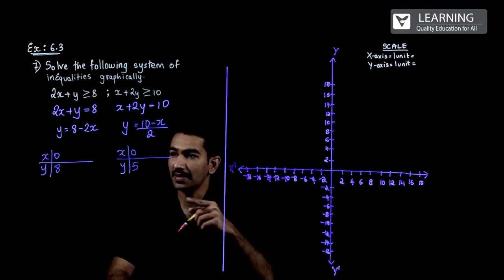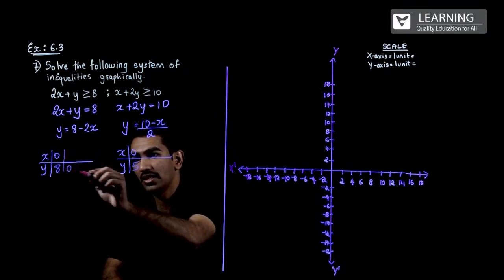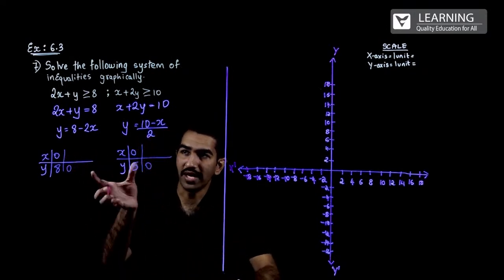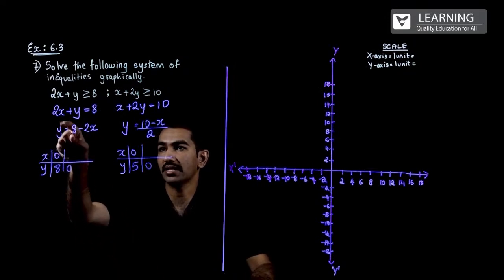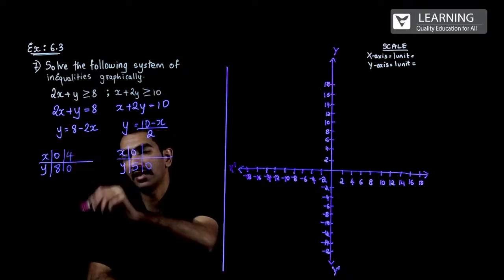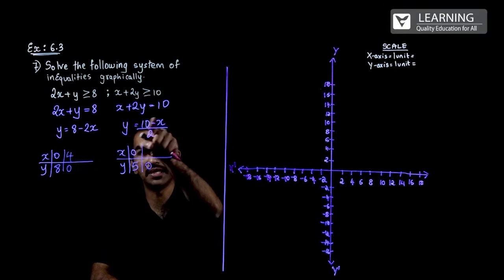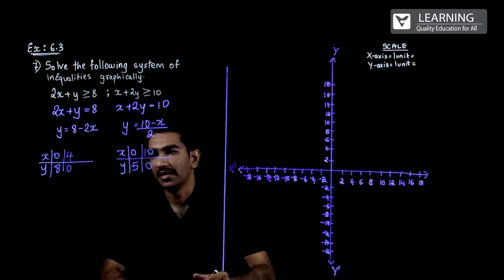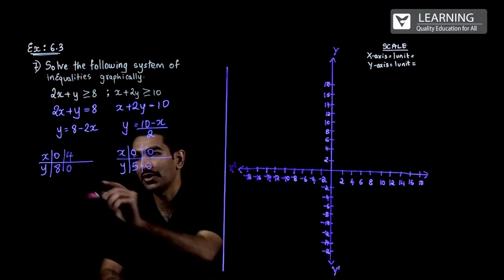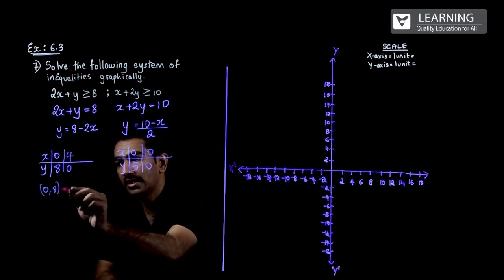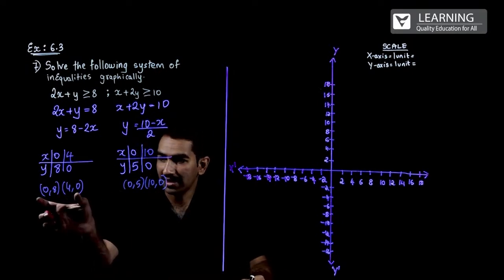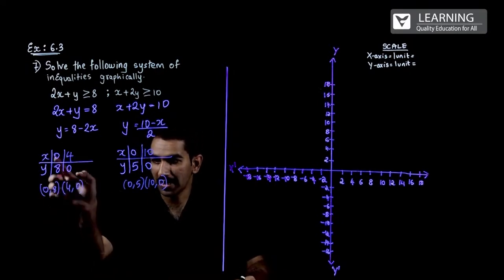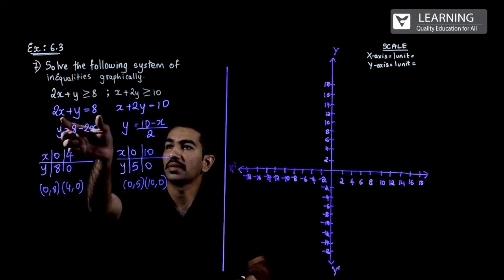Similarly, what you have to do next is put y equal to 0 in the next one. So put 0, here also you put 0. So when y is equal to 0, what is x? Find out. So if this is 0, this will go on this side, it will become 2x. So x will be equal to 4. Same thing, if y is equal to 0, this will get cross multiplied, x will be equal to 10. Now what are the points we got here, students? Here we got the points (0, 8) and (4, 0). What are the points we got here? (0, 5) and (10, 0). So now you plot these both points, join these both points by a straight line, that is representing 2x plus y is equal to 8.